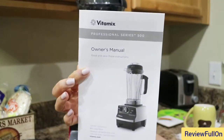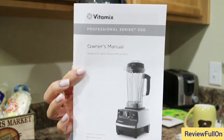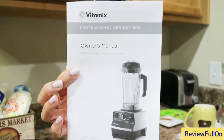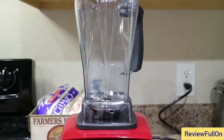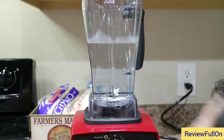It also came with the owner's manual because I have a bad habit of breaking stuff first — I'm so excited to get it and try it out that I start messing things up, and then I read the owner's manual once I've messed everything up. So now I can know more about what I'm not supposed to be doing. Right now I'm just going to show you the power of the motor. I was going to do the ice test, but the ice started melting, so I have the Vitamix container filled halfway with warm water and I'm just going to turn on the mixer.